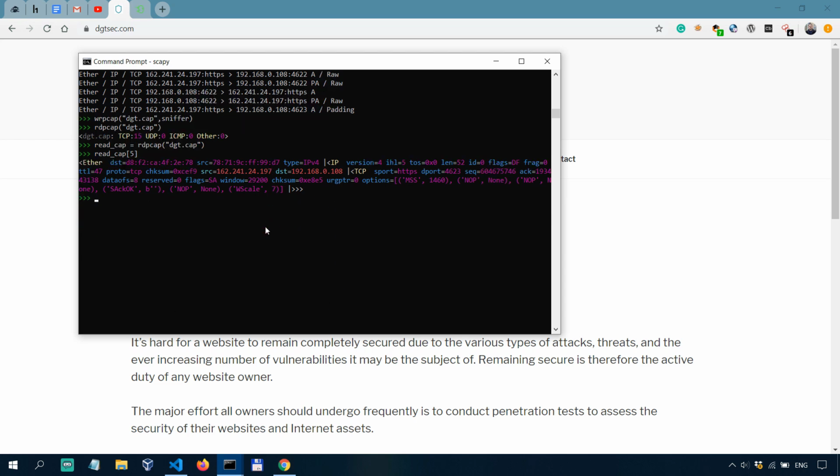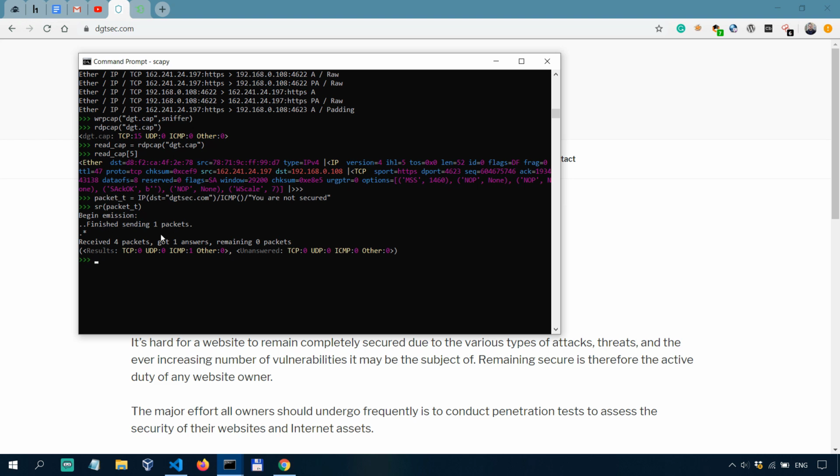Okay, now let's take the example of sending a simple packet and receiving its response. We can send packets at different layers, but let's just create and send one at layer 3. Let's call it packet_t, IP, destination once again dgtsec.com, over ICMP, and then let's say "you are not secured", and then we send this packet with the sr method. So we'll say sr packet_t. This actually sends the packet.